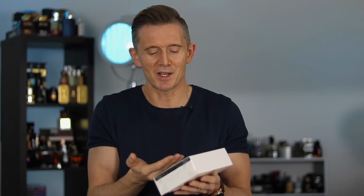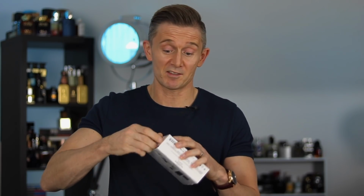And you know, these Killian atomizers are so nice. I'll show you in a minute, but I don't mind having this instead of a bottle of Intoxicated. I think the atomizers look just as nice. So let's get this unwrapped and I will show you exactly what's inside, and I'm going to spray this on my skin and talk to you a little bit about why I really enjoy this fragrance.